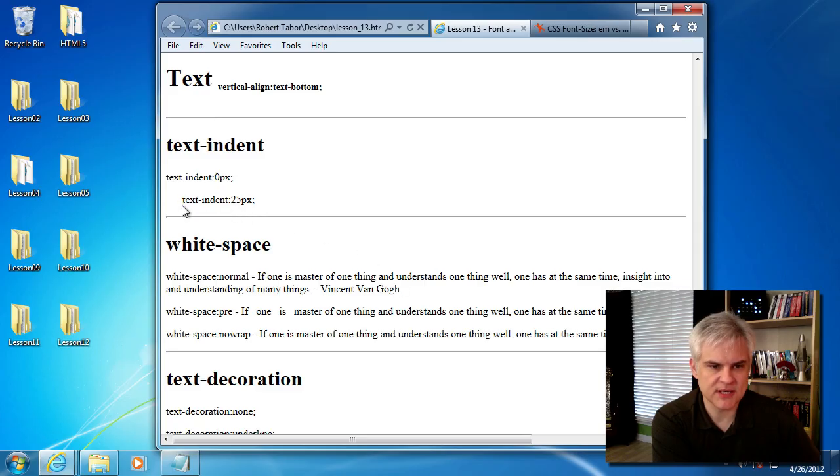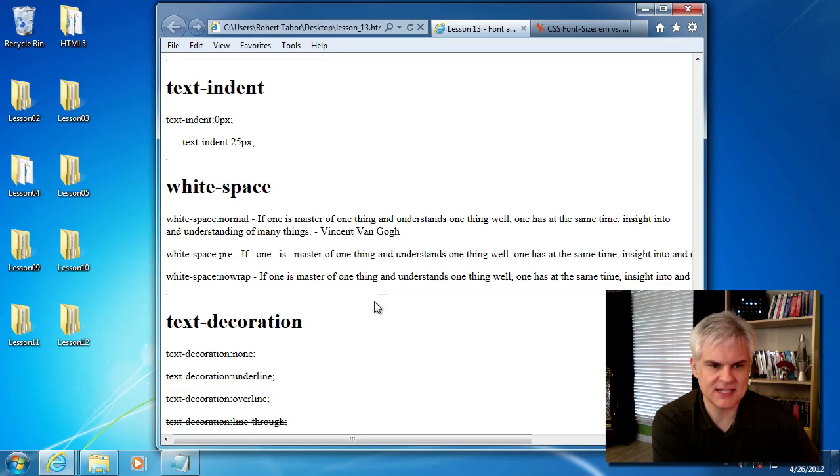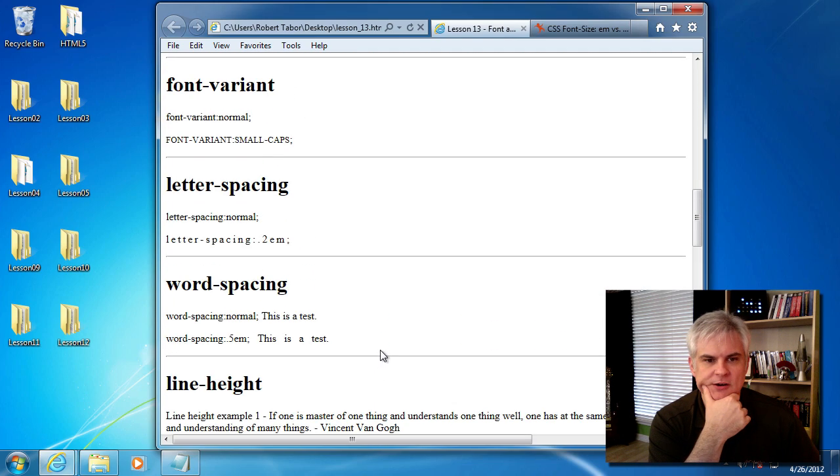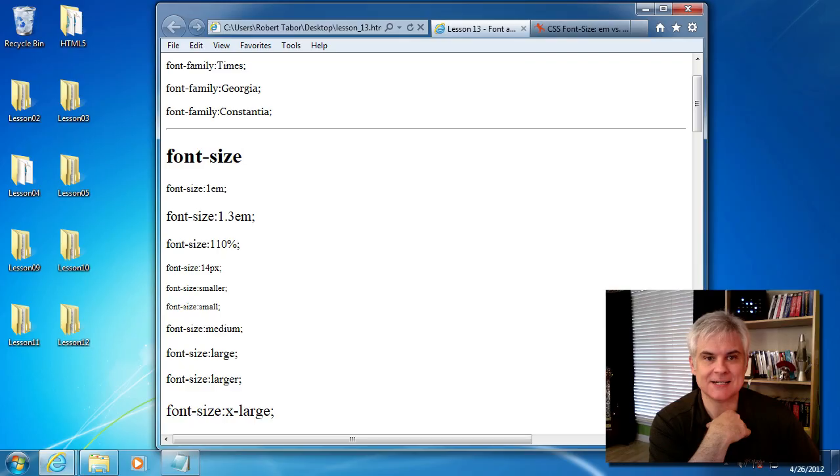Text indent in terms of pixels, how much from the left-hand side should be indented. White space, there are 3 settings: normal, pre, and no wrap. Pre will include any empty spaces, white spaces, in the rendering of it, and will not wrap to another line. No wrap ignores the white space and will not wrap to another line. Okay, so that's the difference between those two. And then finally, there's text decoration. We've already used underline, overline, and line through in the previous lesson, just to demonstrate some selectors and to call out attention to some of the selectors that we've created. All right, so it's as simple as that.